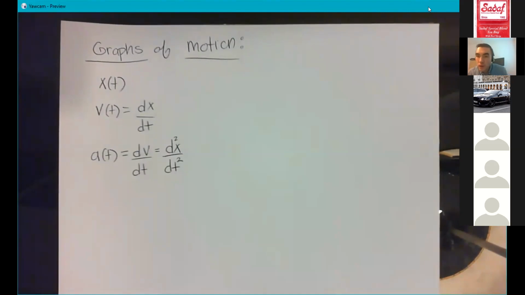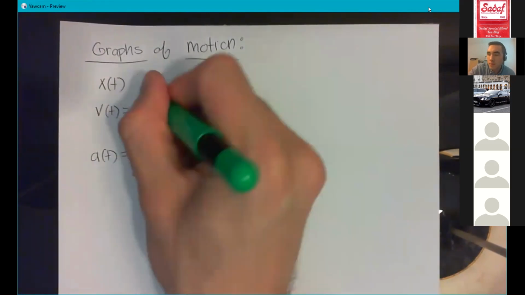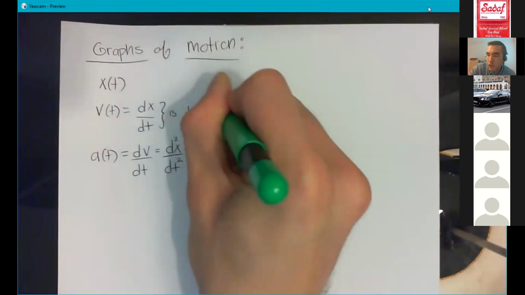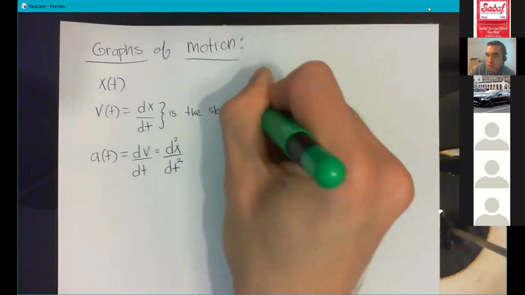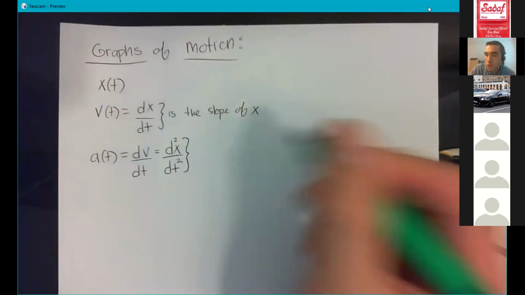When you learn basic calculus, how do we want to conceptualize taking a derivative? When you take a derivative, what is that calculating for? The slope. The slope of a tangent line of that graph. This is the exact same thing as saying that velocity is the slope of position. And this is to say that acceleration, what?